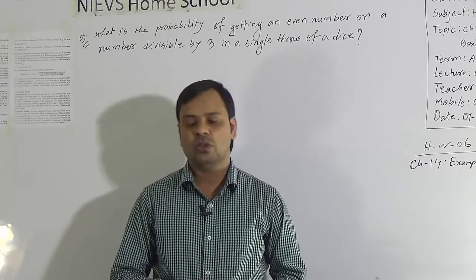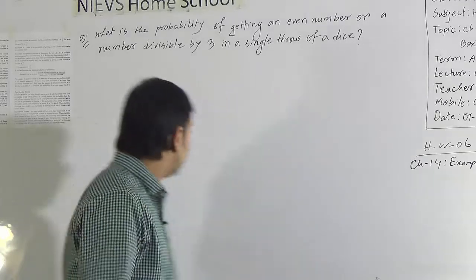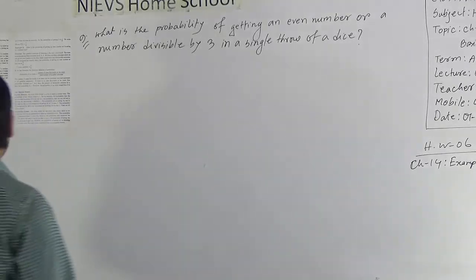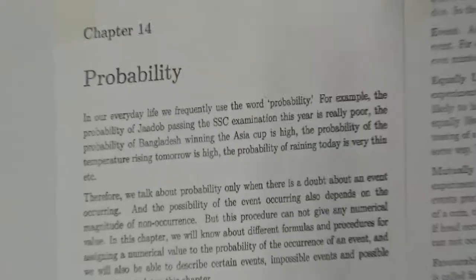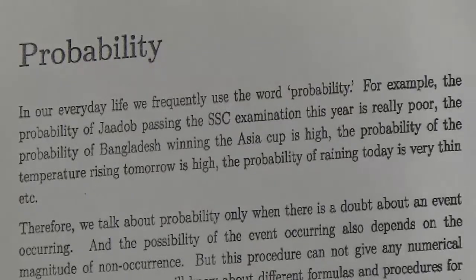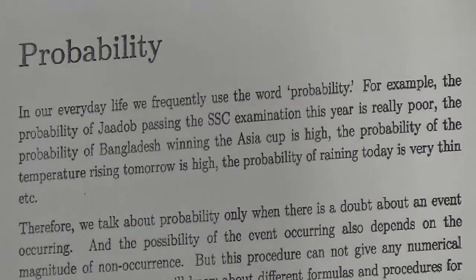Okay, dear students, so let us try to solve our problems of today's class. Let us see at first what we will learn in our today's class. Today in this class we will learn what is probability and basic concept related to probability. The name of the chapter is probability. Basic concepts related to probability.